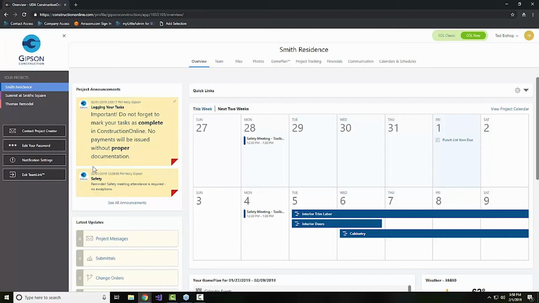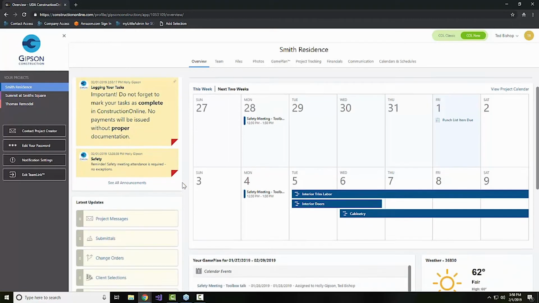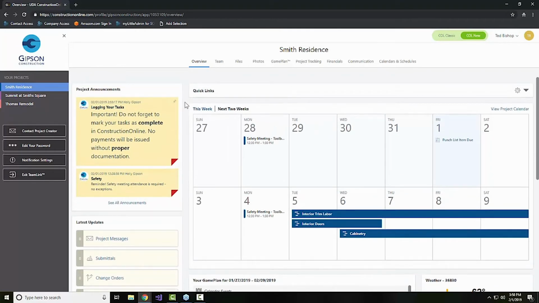Now, we've given you some ways to enhance the message that's coming across. You can see that the most important project announcement is pinned. If we look back at our side of the platform as the GC, there's an option when you're putting a project announcement together to pin it to the top so that it doesn't leave the project announcements dashboard. You can see the next few announcements underneath that pinned announcement, and then all of the announcements listed for the project. It's a really great way to quickly communicate important information about the project to your entire extended team, not just your office. Yeah, that's right.